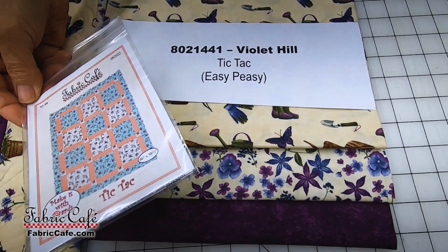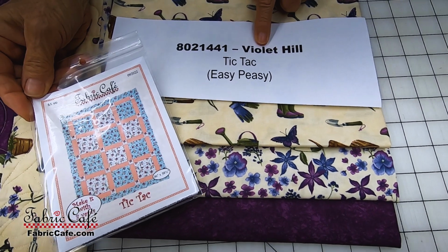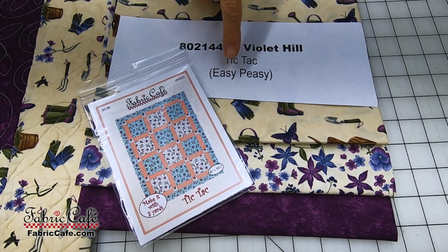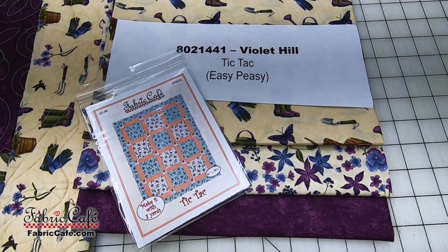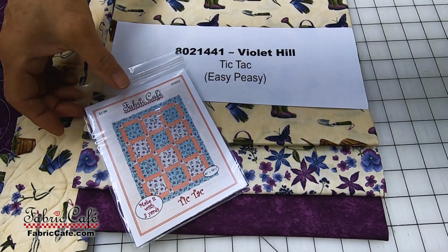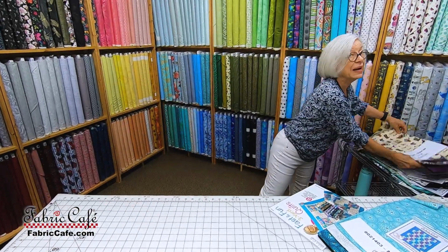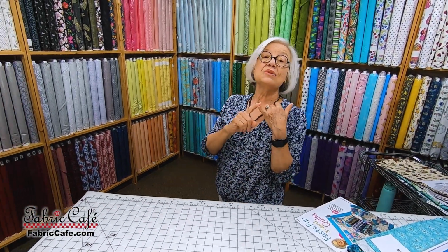8021441. Violet Hill is the name of the kit, and the pattern is Tic Tac. That's also available in Easy Peasy. So if you like this particular pattern and you want to buy 3 kits, you can get the book Easy Peasy and get that pattern included with the sizes. 1 kit makes a lap quilt, 2 will make a twin, and 4 will make a king queen.